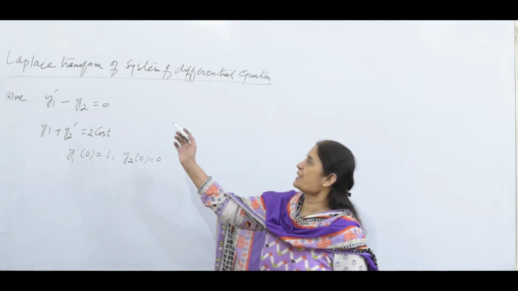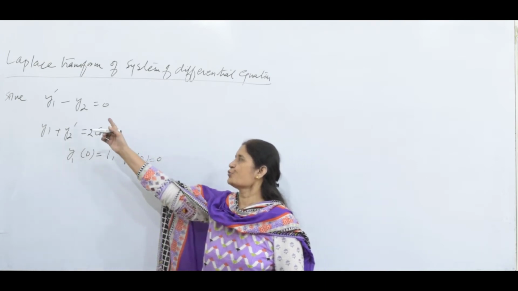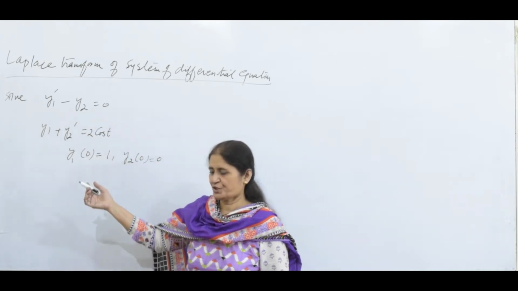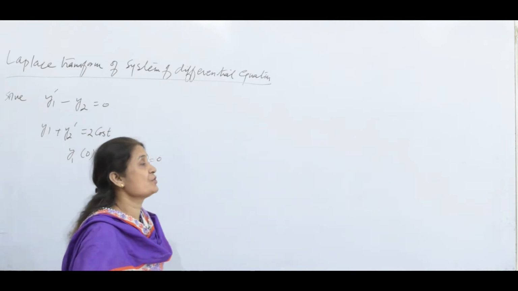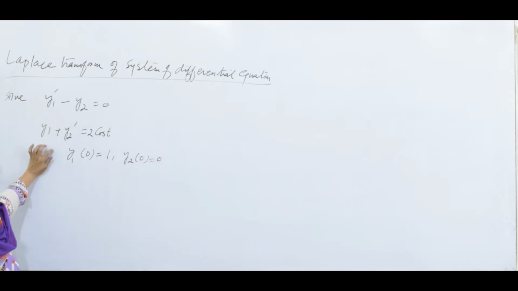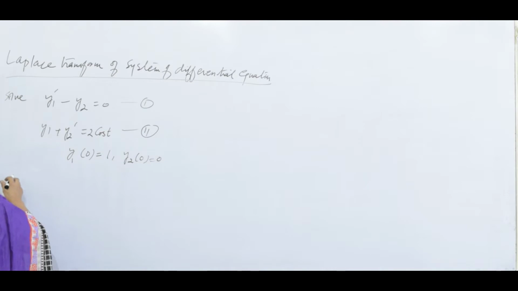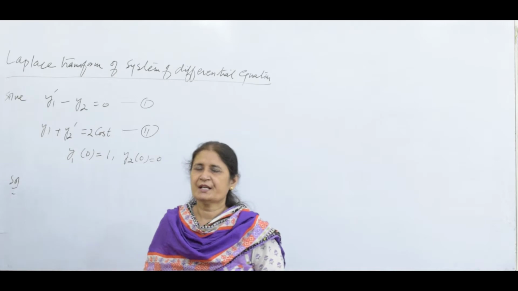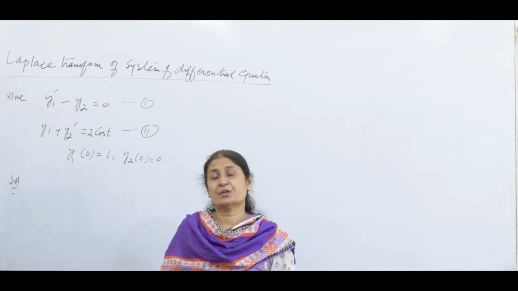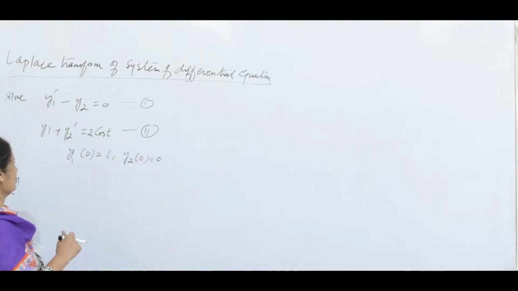Let's have a new topic: Laplace transform of a system of differential equations. We have a system of two equations with two unknowns, and these are differential equations because the derivatives are there. Two equations, two unknowns, we are solving using Laplace transform. Let me call them 1 and 2, and solution. I am taking the Laplace transform of equations 1 and 2 and simplifying, and then using Cramer's rule. The best idea, if you are solving the system, is to use Cramer's rule.